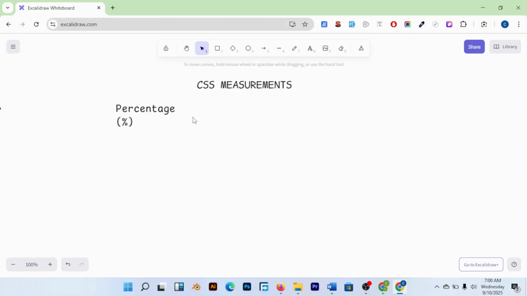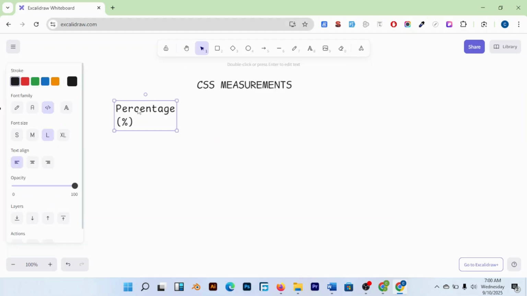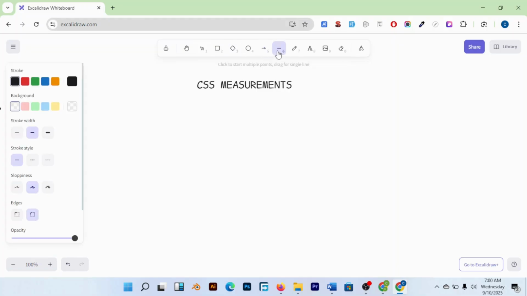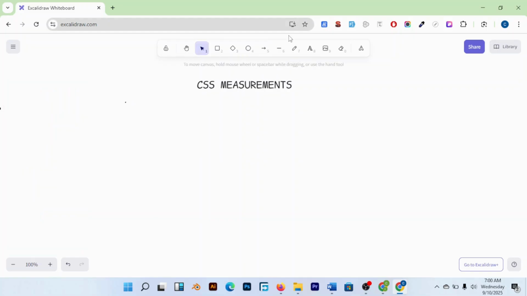But before I come to percentage, let me first take you through another one called pixels.